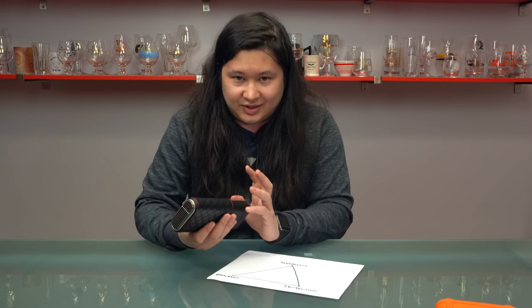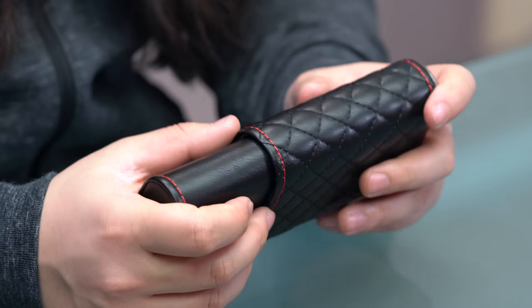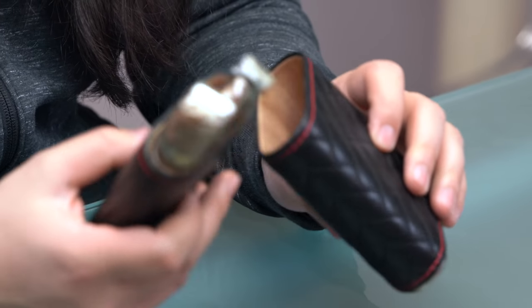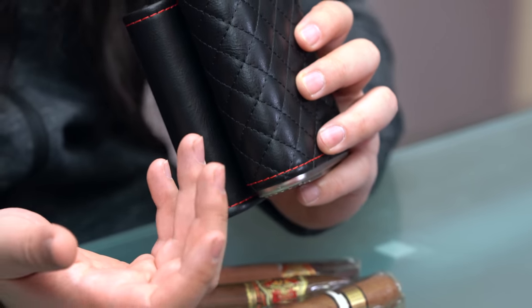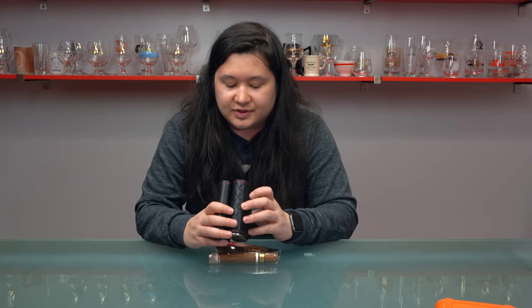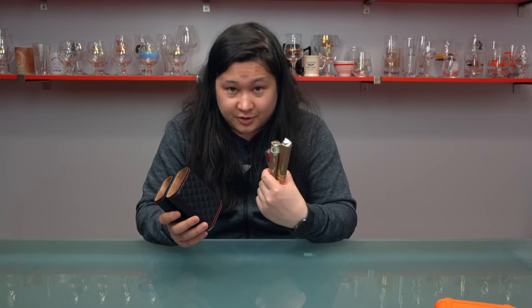The problem with this case is that it's not particularly good at protecting things. The reason is the interior — it's got Spanish cedar and a thin veneer that goes all the way around. It's one of the very few cases that actually has wood inside, which is a nice feature. However, if you put a 50 ring gauge cigar in here without cellophane and the case isn't full, or if you smoke one of three cigars and bring two home, they will get torn up inside. That's why when I use this case all of my cigars are in cellophane.